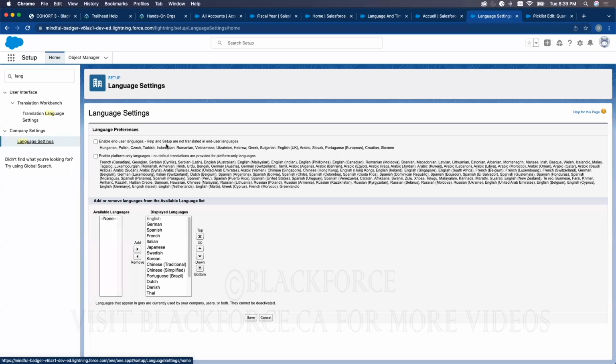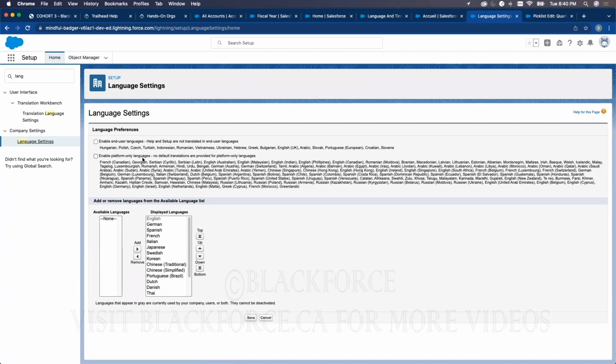So if you speak Yoruba, for instance, Salesforce can say, okay, we can give you Yoruba if it is there, but I will not be able to translate certain things in Yoruba. It's just that it's available for you. This will come in handy when you are building custom objects and you're building custom labels.